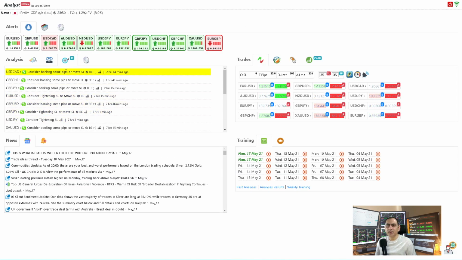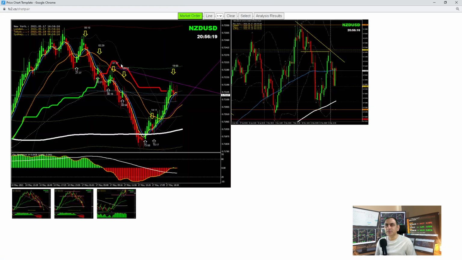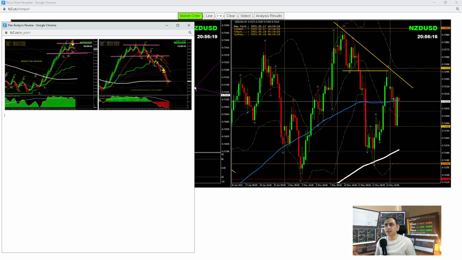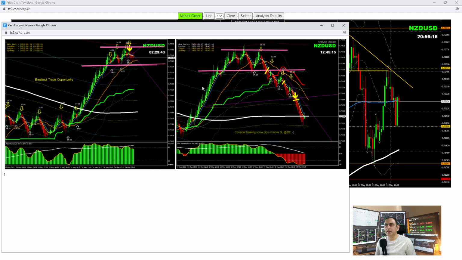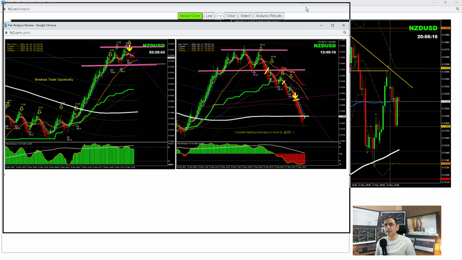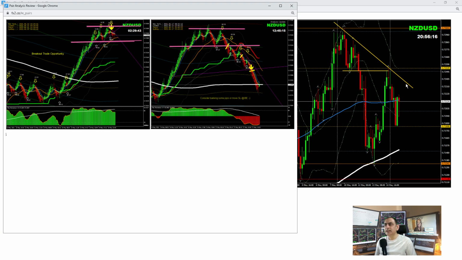And the best trade I liked was the Kiwi dollar. We had this breakout this morning. That was a breakout trade very nicely, especially when we're looking here in 4 hour. Let me explain to you guys, that was a good trade. If you look at the previous price action, that's the level which price nicely respected on Friday. So we were expecting, if the price is going to break the sideways market, the safest way is to look for a pullback. So you can see after the breakout we had a pullback.